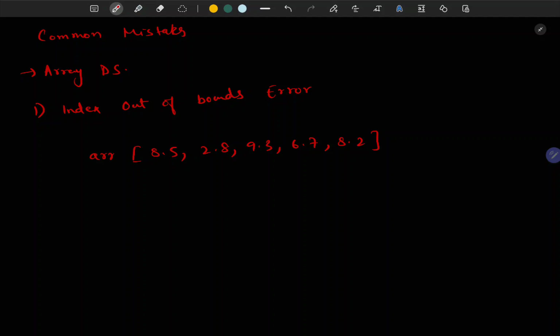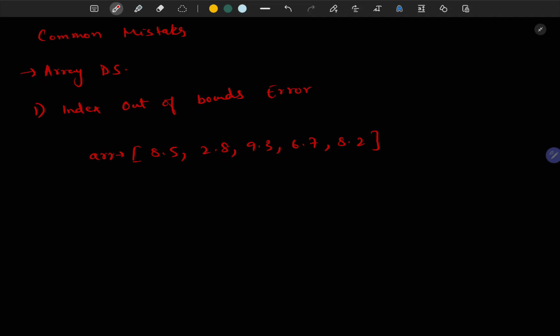Now, what does array index out of bounds error mean? It means that you are trying to access an element, in this case, access. Why? Because we've just discussed accessing, but there might be several reasons why an index out of bounds error exists. But since we have only covered accessing elements, I'm just going to discuss that. There are multiple reasons why the index out of bounds error might arise in code, but today we'll just be talking about why it occurs because of accessing.